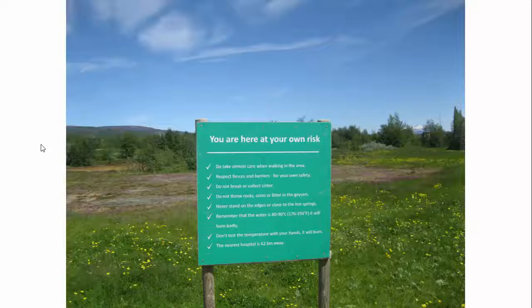next we went to an area called Geyser. We have geysers here in the United States, especially Yellowstone Park. It's basically areas where underground water is being heated by subsurface magma that is heating it up momentarily and making it explode, making it expand, and I'll show some of these pictures here.